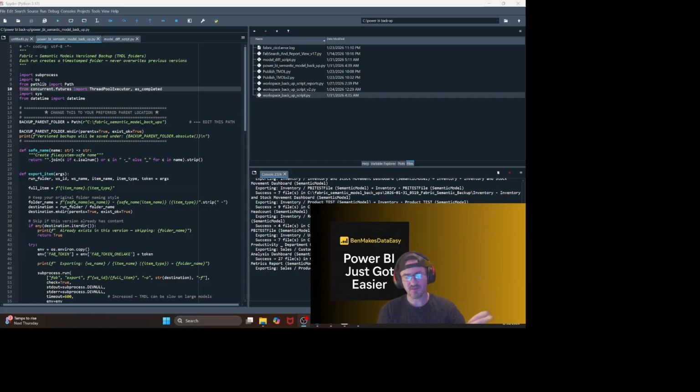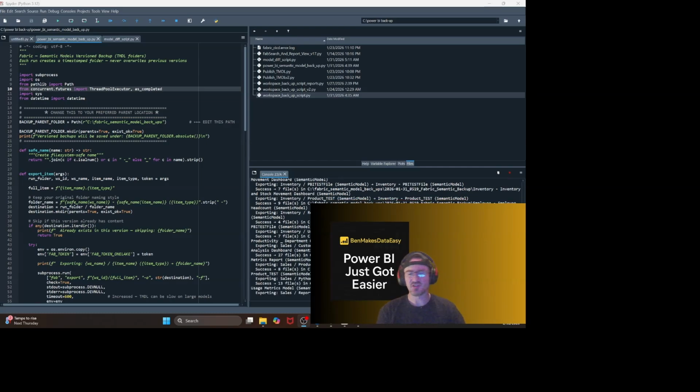This is two concepts. It's the backup concept, which is much needed if you don't have a backup strategy for your semantic models and also your reports, especially thin reports, where you're creating them in a different workspace and they're not attached to your semantic model. Having a backup strategy for that is important in case you blow those out, because you can't download those off the workspace directly from the service itself.